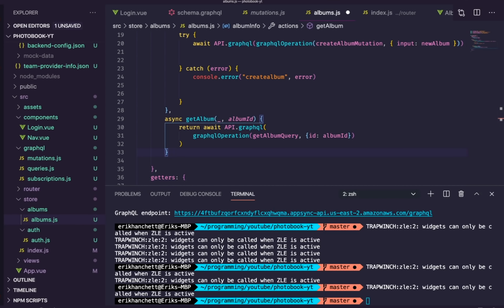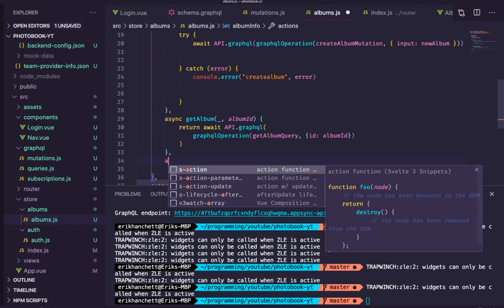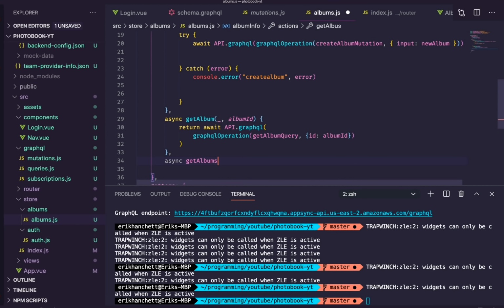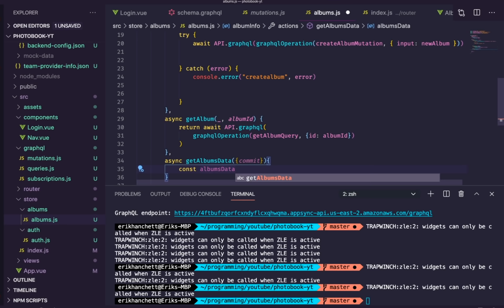And then we'll probably need to list the query. Let's see here. Should we do list albums? I don't know. Yeah, let's do get albums data as well. So we'll do async get albums data. We're going to do a commit and then const albums data.